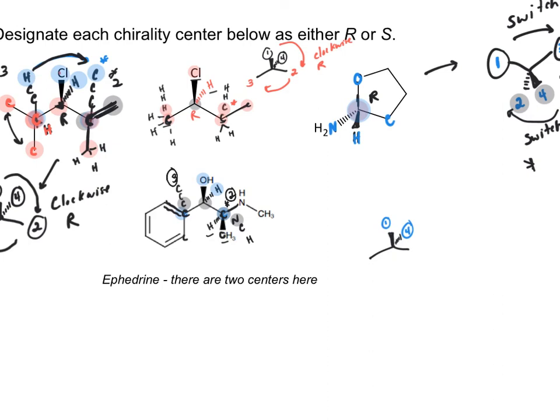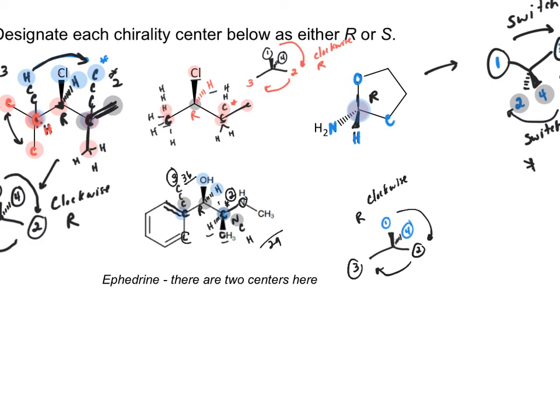Okay, and this is a really good example. Even though this is carbon, carbon, carbon, and if you added this up in terms of molecular weight, it'd be like 36, whereas this guy would be like 29, it doesn't matter. It's literally that first point of difference. That first point of difference is a nitrogen versus a carbon. Nitrogen wins. So this guy will be 2, this guy will be 3, and 4 is already on the dash. We don't have to do anything to get from 1 to 2 to 3. Ugh, boring. We go in a clockwise direction. So again, that is R. So this guy is R.